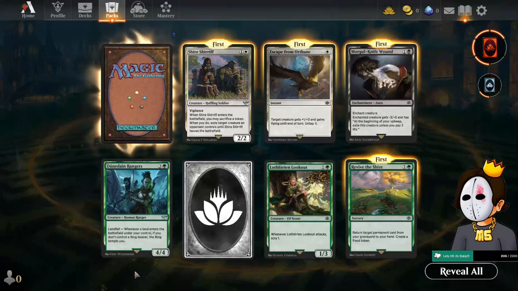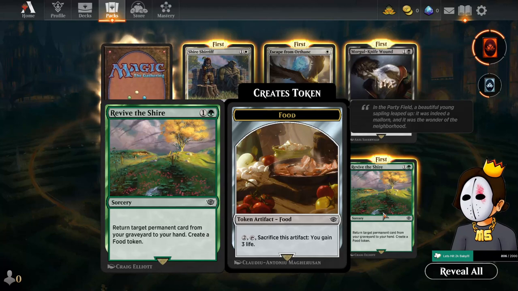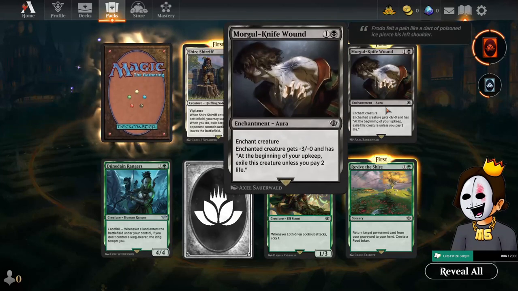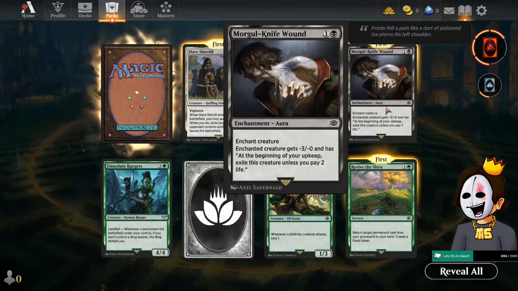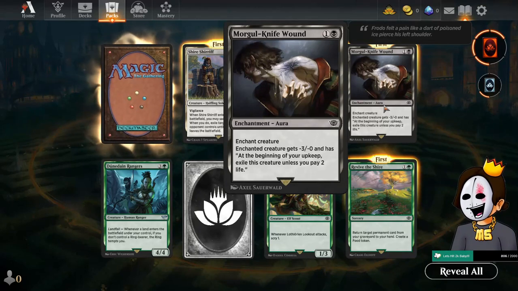Okay. Revive the Shire. Return target permanent card from your graveyard to your hand. Create a... That is very, very good. Okay. Morgul Knife! Oh, shit! If you know, you know.